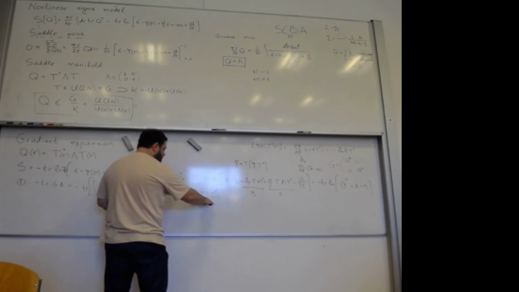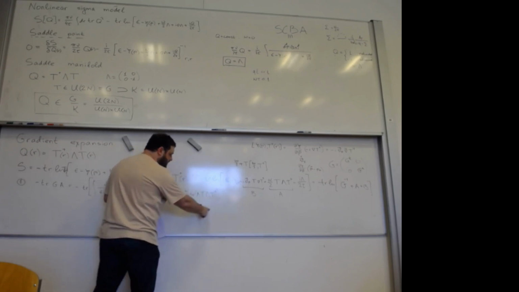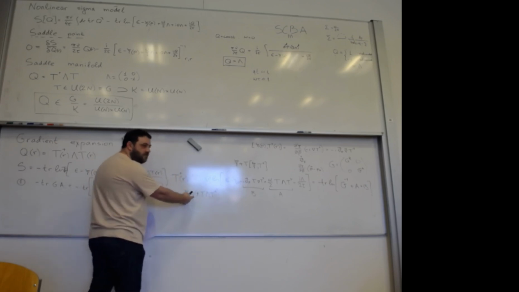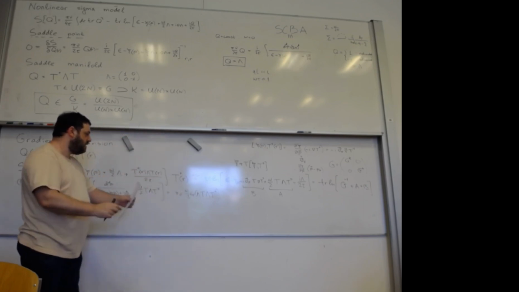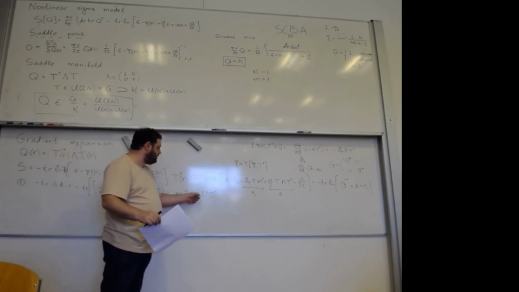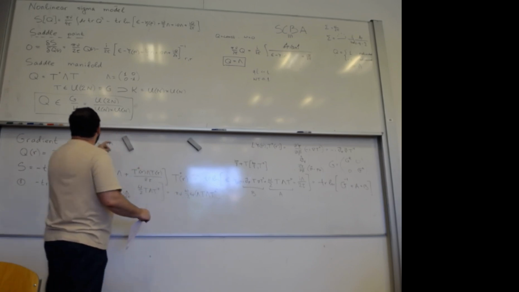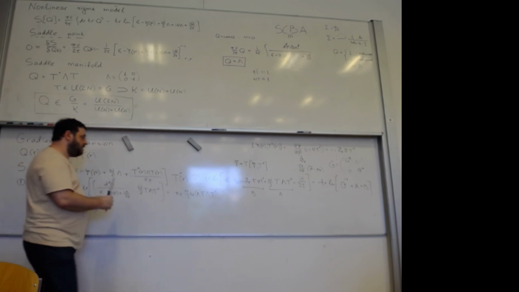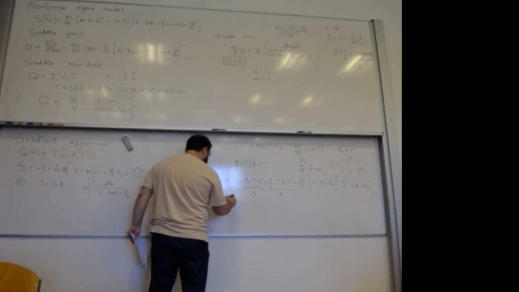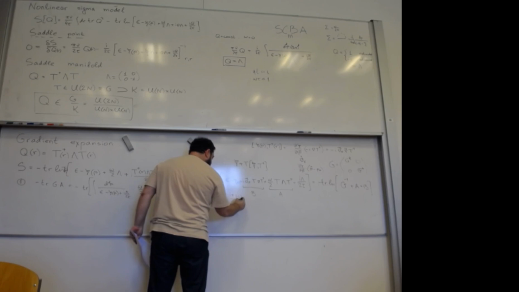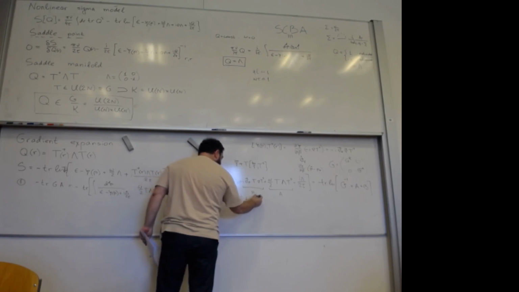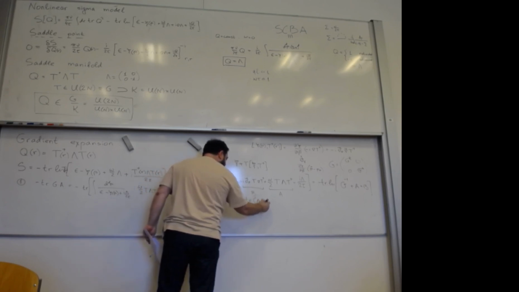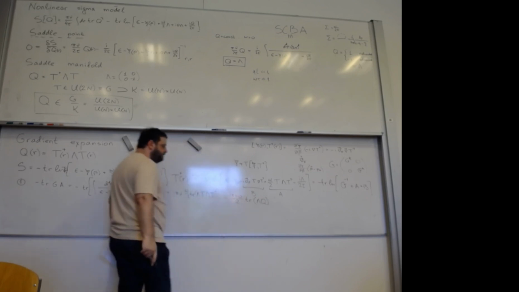Now, since it's a trace, I can take my matrix T dagger and put it in front, in the first place, just by a cyclic permutation, and then I will get T dagger lambda T, which is the same as Q. Therefore, I have i pi mu omega over 2 trace of lambda times Q.